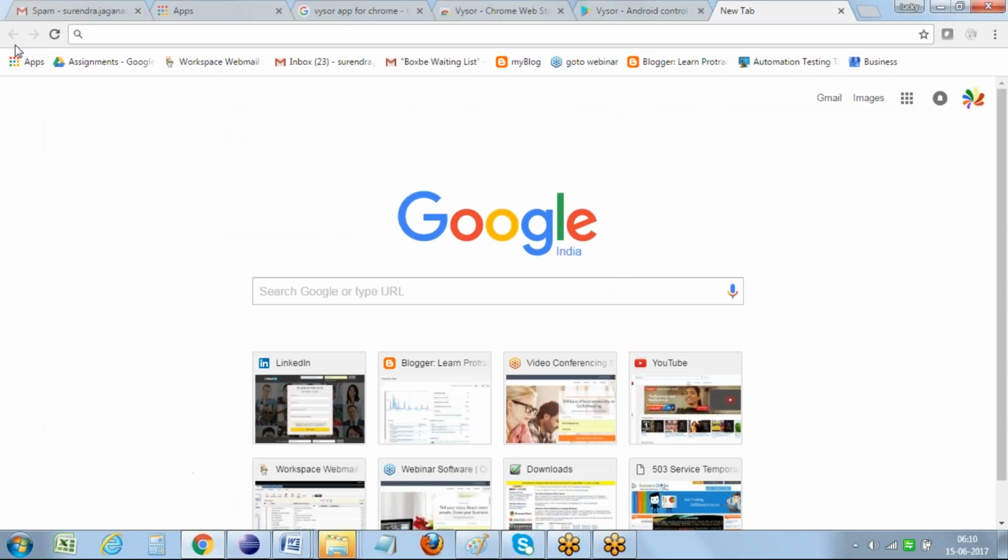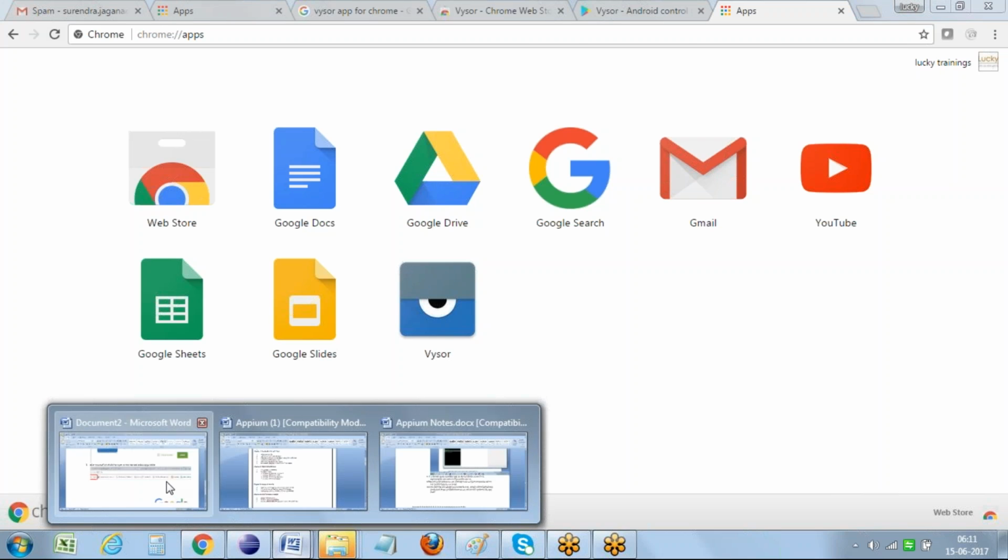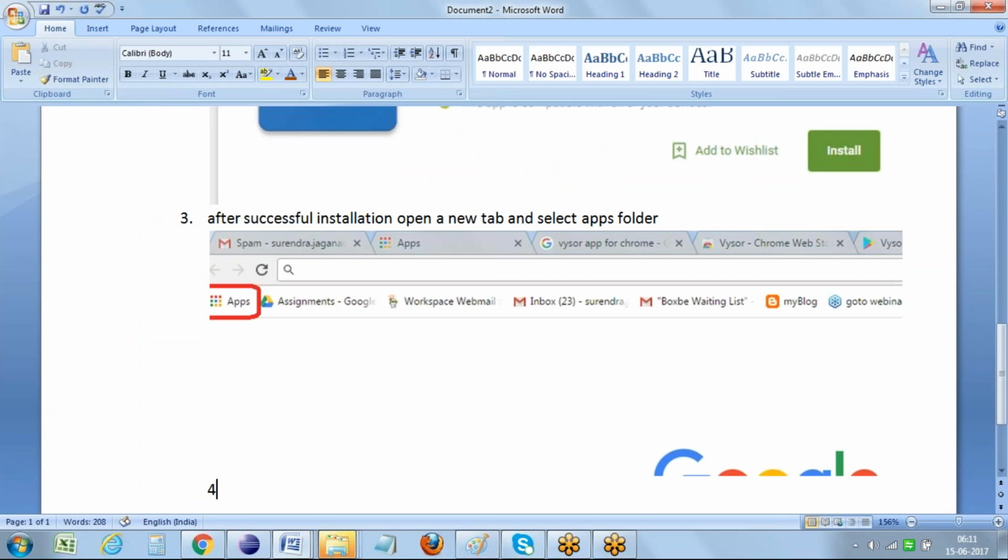It will display the list of applications added. From there, click on this Visor. Fourth, the below screen will display, from where select Visor.